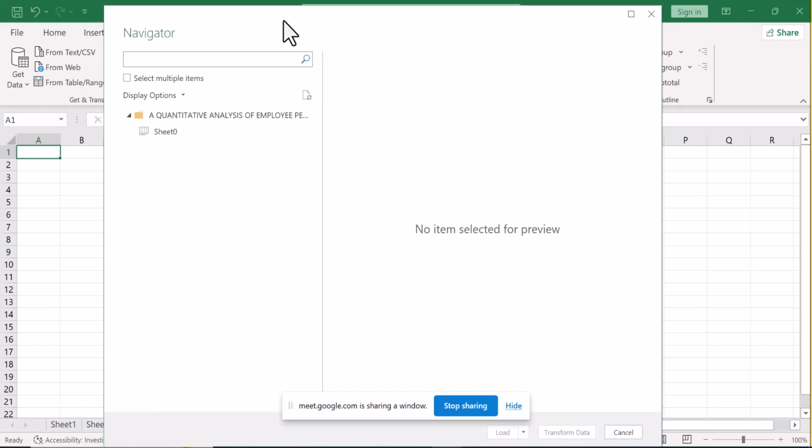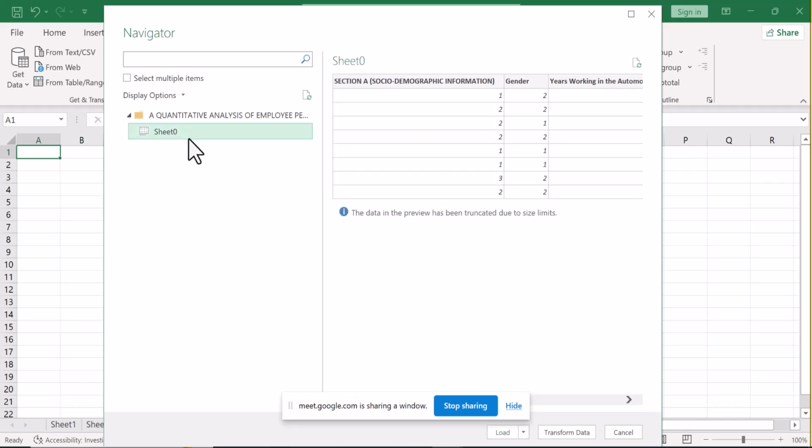I can see the information in a table format. Okay. Your Power Query opened for you, right? The Power Query. Once you import, the Power Query is supposed to open, asking you whether you want to load or transform the data.